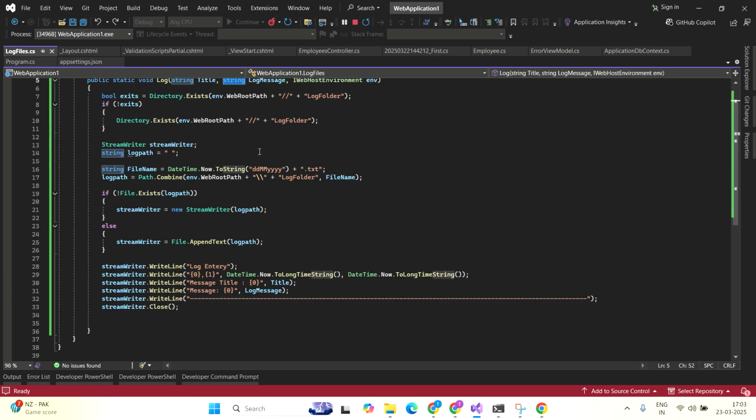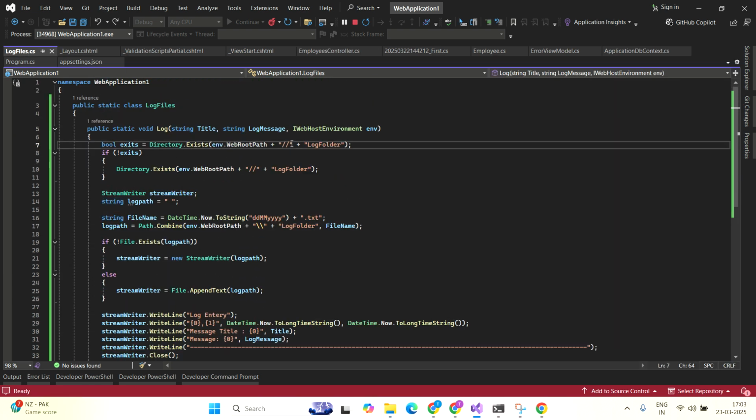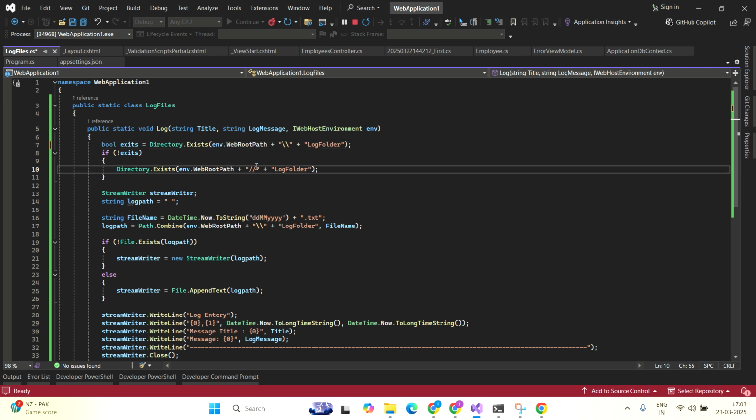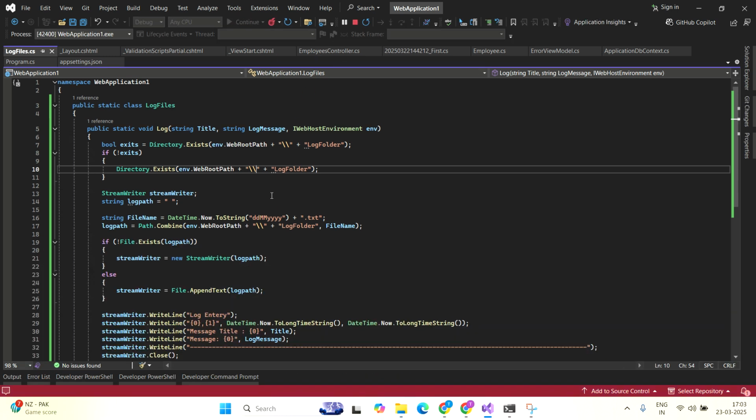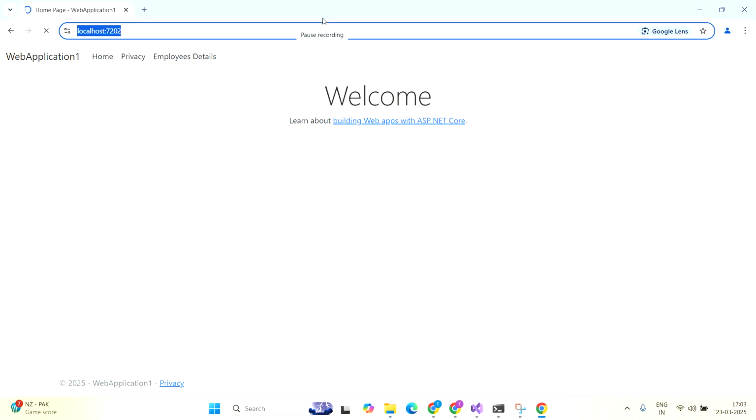Okay, wait. Here we declared the wrong side. Now I'm changing the code and I'm rerunning the code once more. It's my mistake, I didn't check properly, that's why it did not create the folder. Once again I will run and check it.